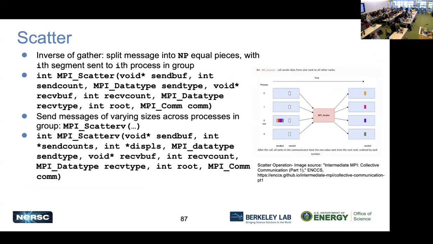Now we can consider what we have as a scatter. A scatter is similar to a broadcast, but it is being sent or transmitted from a specific communication group or process, and the result is distributed specifically to different groups. You can split the message into specific pieces, and those segments are transmitted to your different groups. In this diagram we see a root process transmitting data to the other processes.